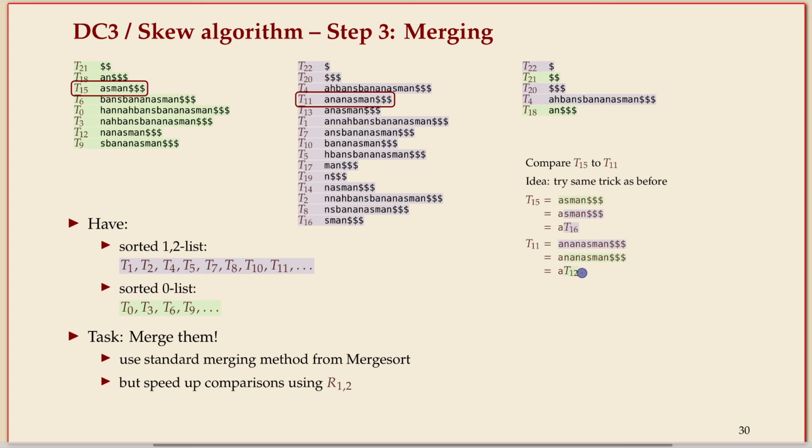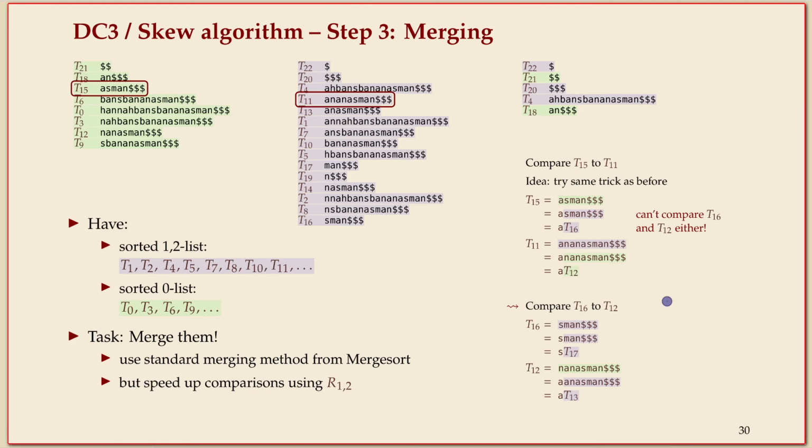What we can do is, if I have 2 blue elements, I can look up in the sorted list which comes earlier. If I have 2 green, I can look up in the sorted list which comes earlier. But if I have 1 green, 1 blue, I don't know which one's better. So it looks like this doesn't work here. We still can't compare these suffixes that we got after chopping off 1 character. That's a bummer. But we can do it just one more time. If we chop off a second character, we're guaranteed to succeed. We can have a look at that in a second.